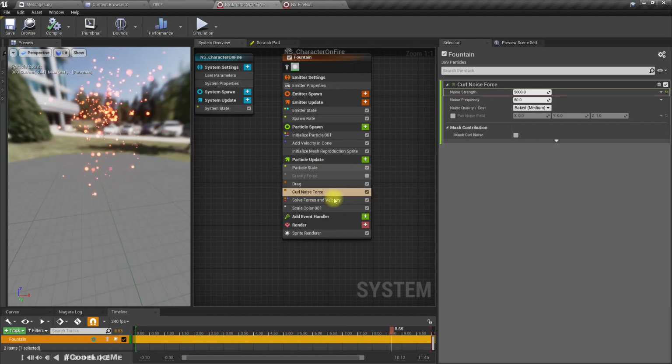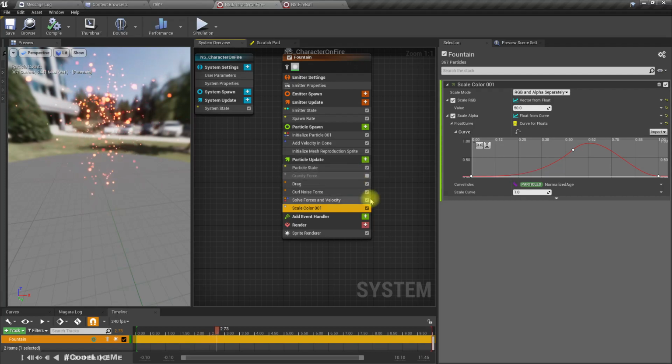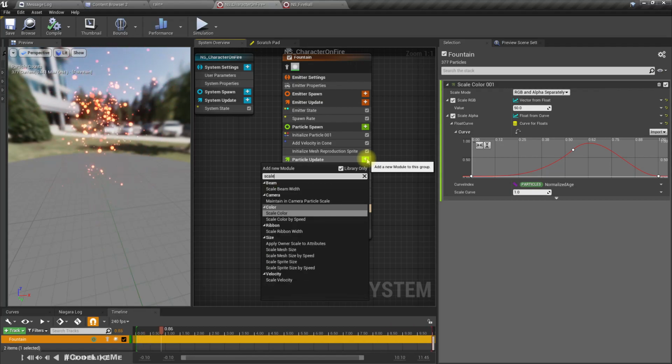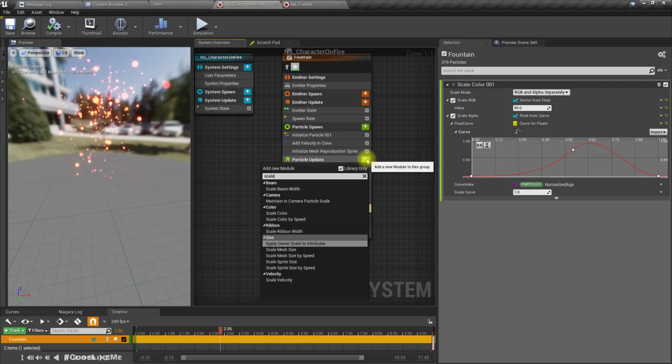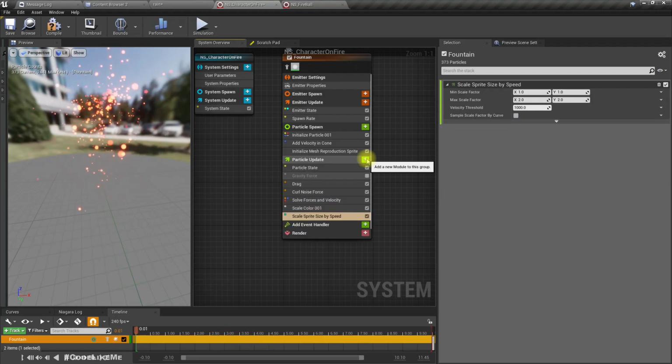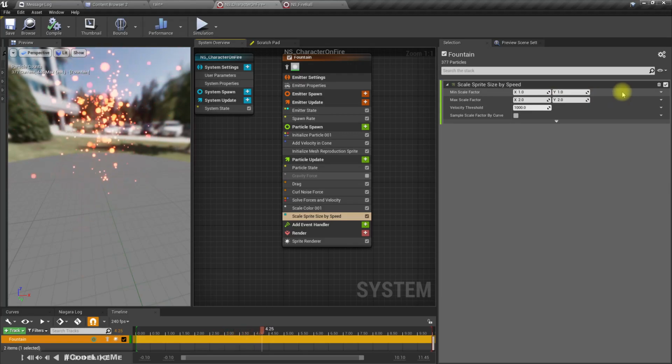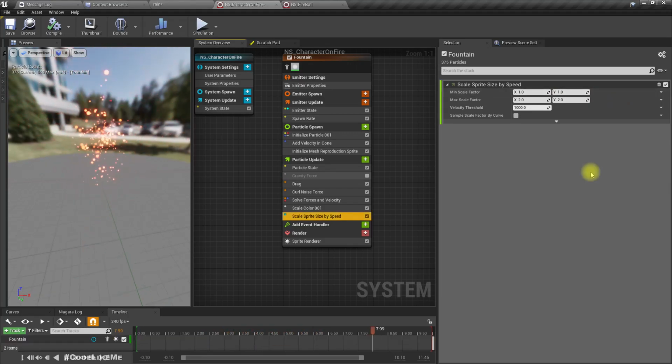Now let's add scale sprite size by speed. Here X scale and Y scale I don't think we need to change.